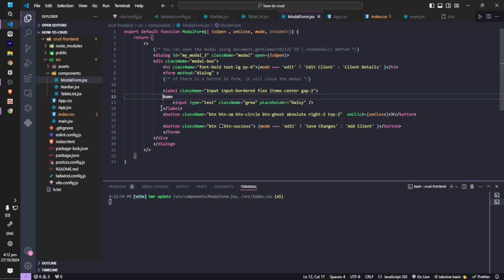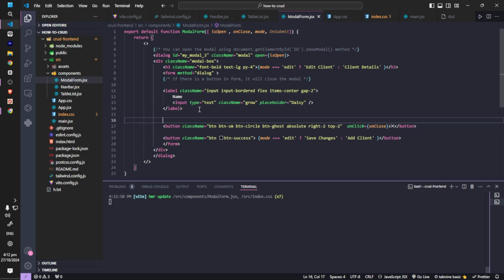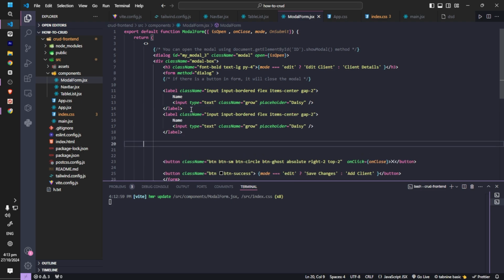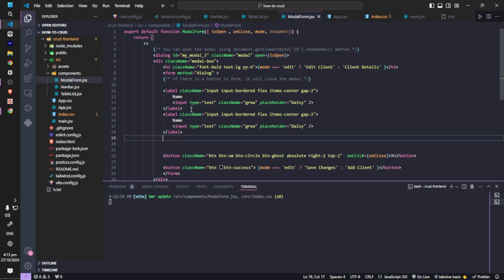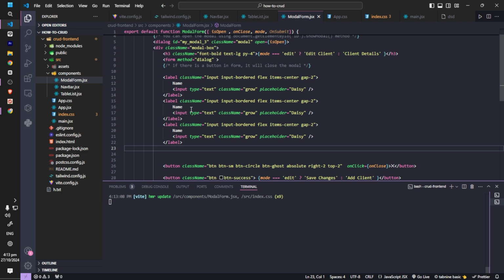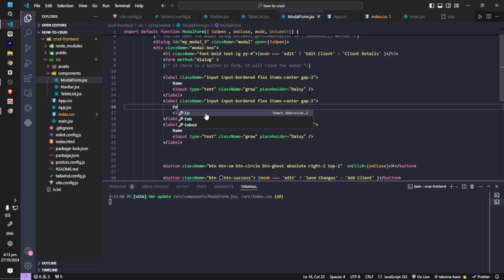We need three, so Control V, Control V. I think that's fine. So this one will be name, this one will be email, this one will be job.